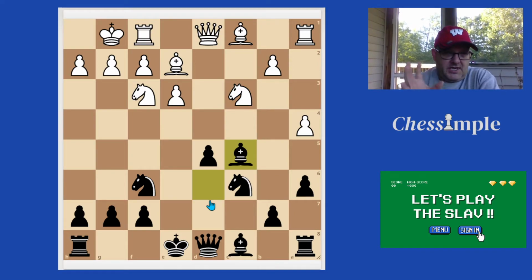So they've effectively kind of won a tempo. But that's no worries to us, because this is a really good isolated pawn position. And the reason for that is because of white's move of a4. So because he has played a4, we can easily control this square in front of our isolated pawn.